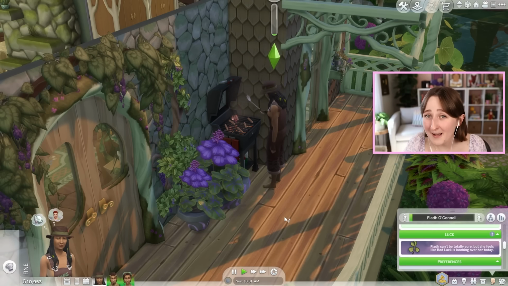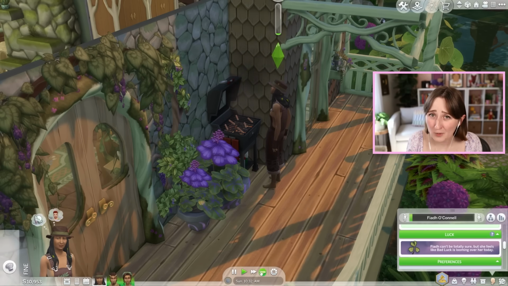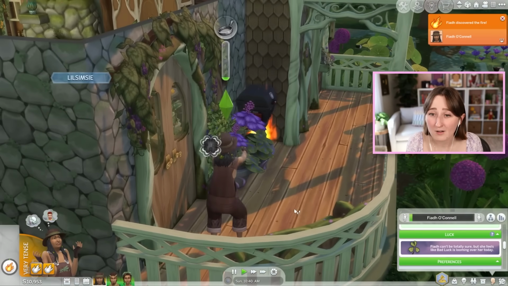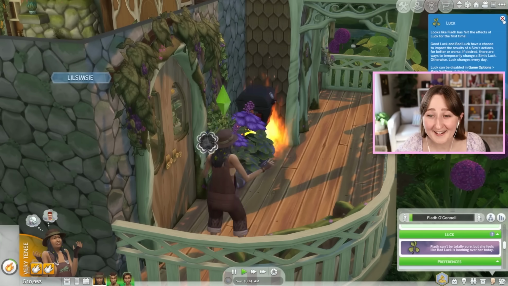But if they have bad luck, it'll take you ages to forage. They might not ever catch a fish. Their social interactions are more likely to fail. They'll start more fires when they're cooking. So it feels like luck kind of affects almost every aspect of your Sim's life. And this has potential to be really wacky and exciting, but it can also be a real pain depending on what you're trying to do.